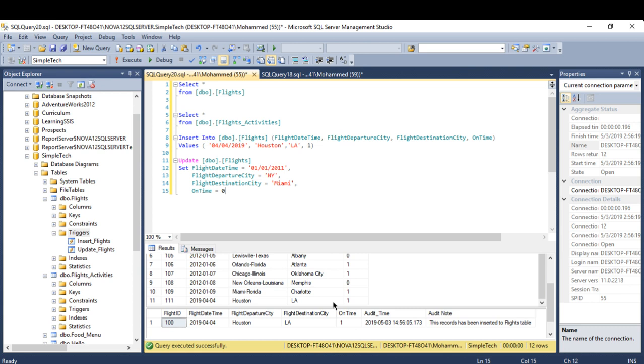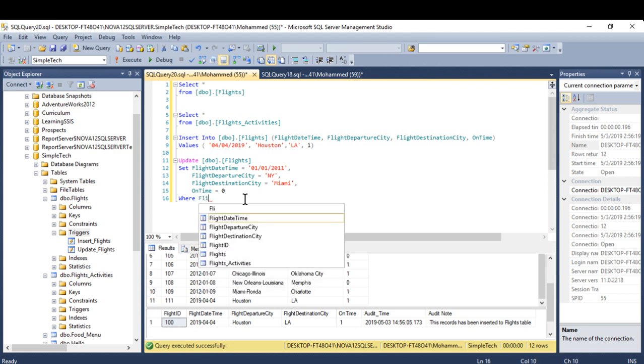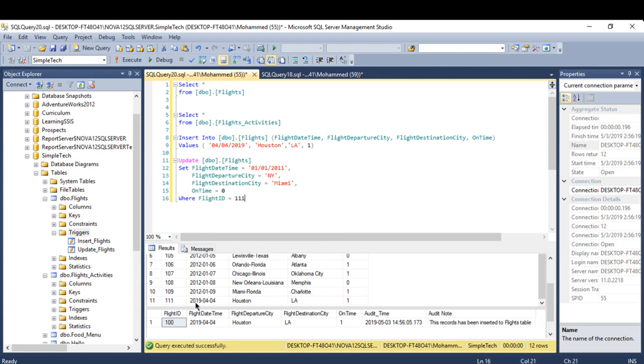I change all the records for the last one where flights ID equal 111. So I'll change the record for 111 to this date, and here I'll see New York as departure city, destination city Miami, and on time 0. This record that will be updated right here will be inserted to my flights activities, with my note saying this record has been updated recently.